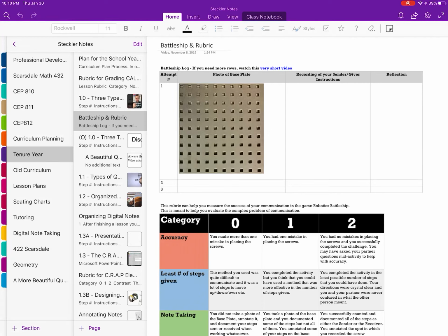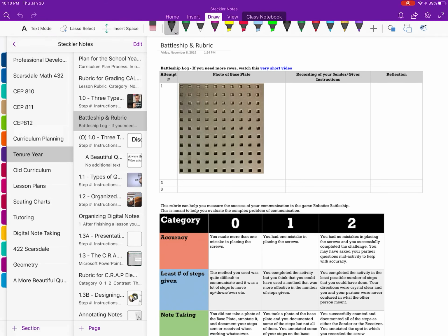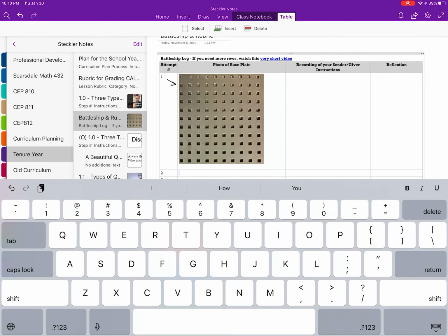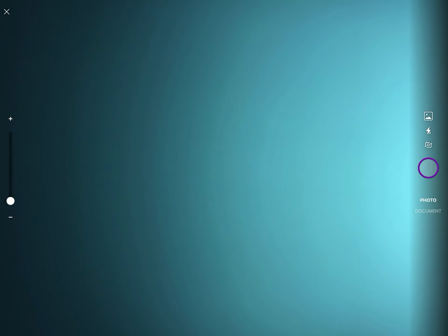So I want to make a quick tutorial on how to play Battleship using the rubric along with the Battleship log. So first thing you guys are going to do is go ahead and take a photo of your base plate and put it in your first attempt like I did over here. To take a photo like this, you go to Insert, tap where you want to take a photo, and then you can go to Camera and take a photo of whatever you're trying to take a photo of.